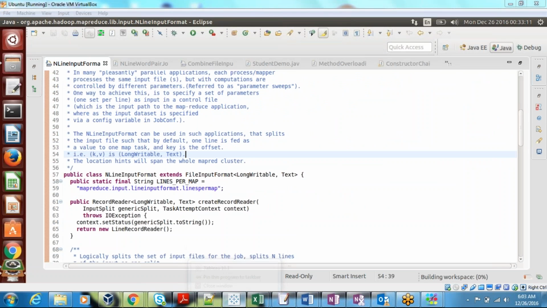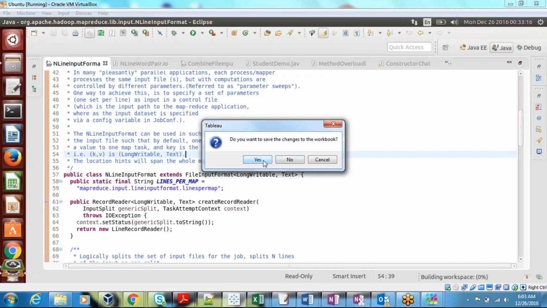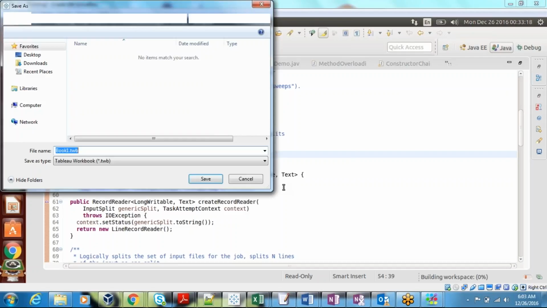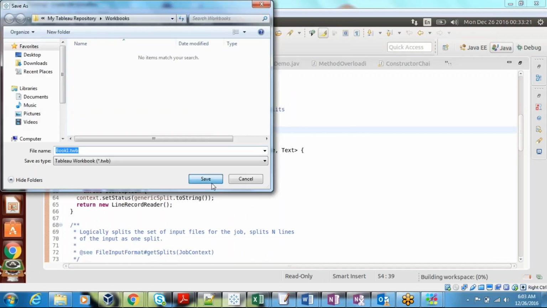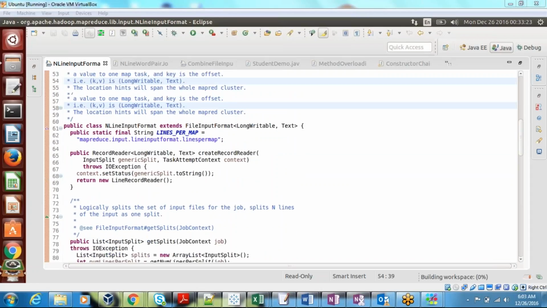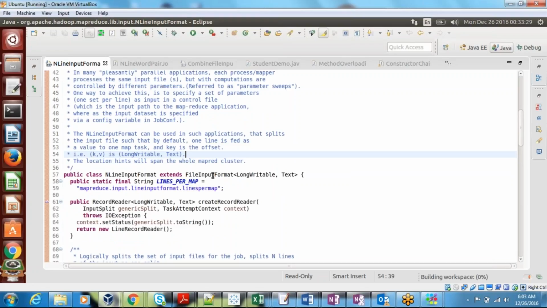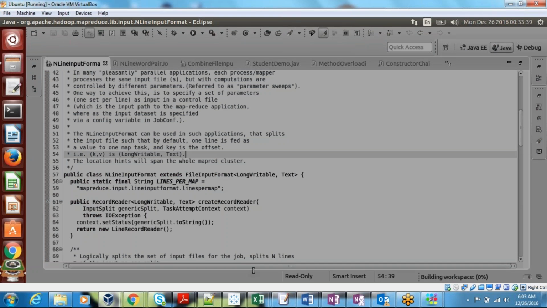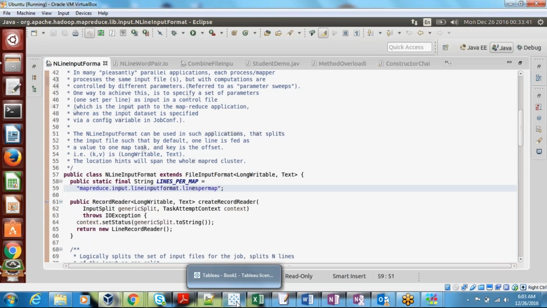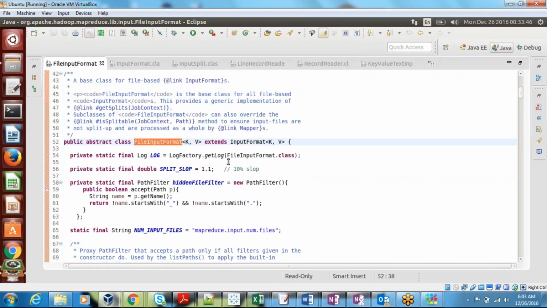Let me close Tableau. Okay, so let's look at this method. This is a little slow today, I don't know why. It's too slow. Yep, let's look at this input format.